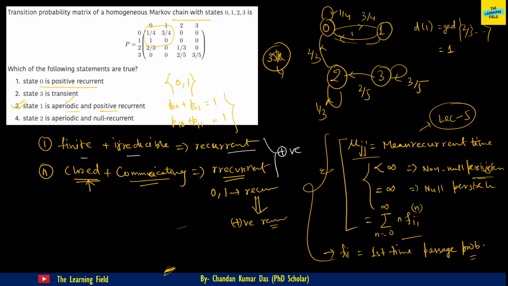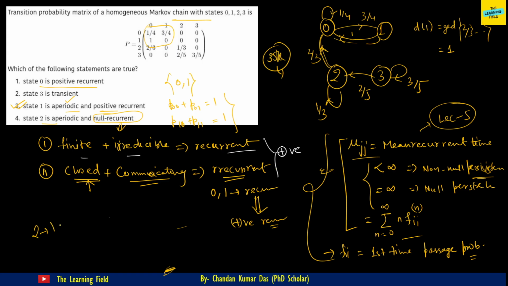Now what is the case of state 2, is it aperiodic or not? You have to check. See, first you have to check whether state 2 is recurrent or not, because null recurrent or positive recurrent is a kind of recurrence, or you can say recurrent. But if the state is not recurrent, then there is no question of null or positive. So see, if we leave 2 from this route, then there is no path to come back. That means what?